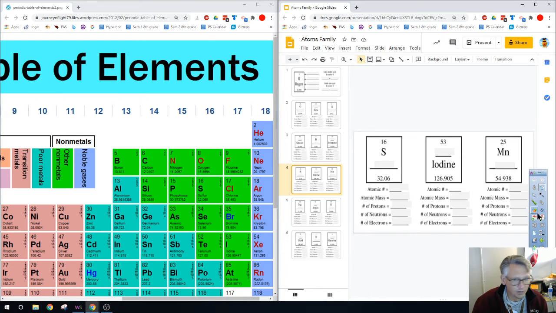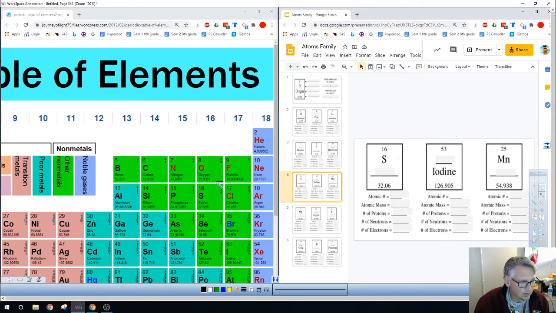Okay, next we have sulfur, which is 16. So sulfur is right here. Another unique element. It's yellow in color and smells like rotten eggs. Some of you could be allergic to it. If you're allergic to sulfur, it's really bad. Also, if you've ever lit a match, there's normally sulfur in that. So the atomic number is 16. The atomic mass, we're going to round that to 32. 16 protons, 16 electrons in a neutral atom, and we have 32. So we have 32 protons plus neutrons minus 16 protons. So 32 minus 16 gives us 16.